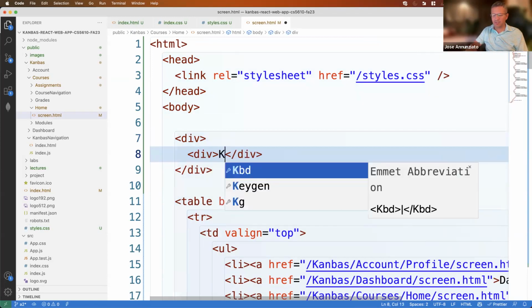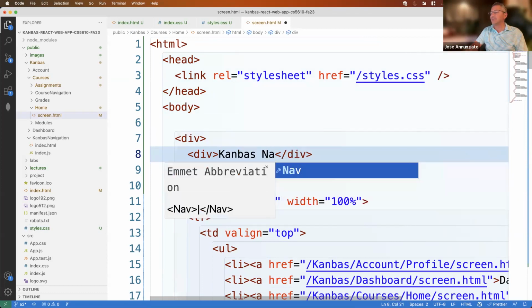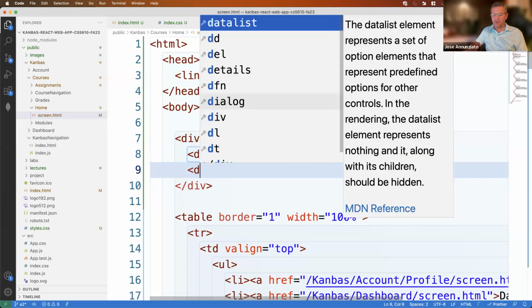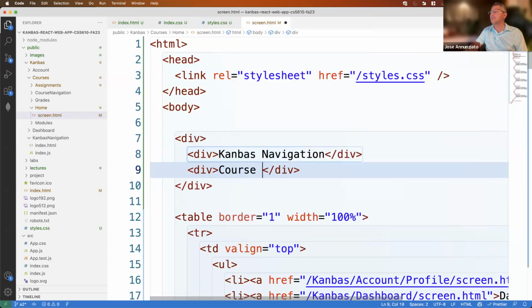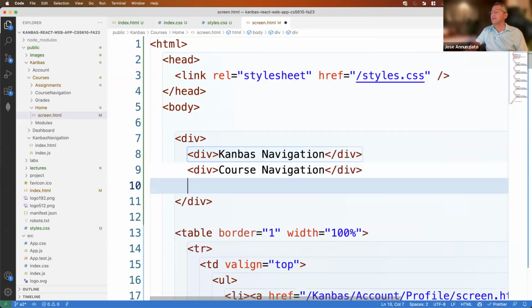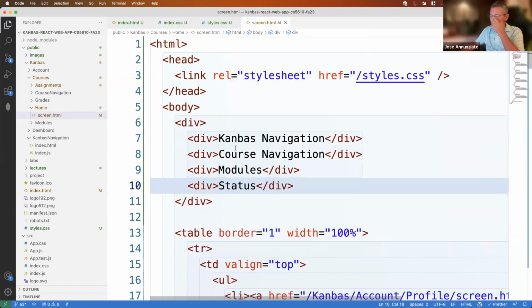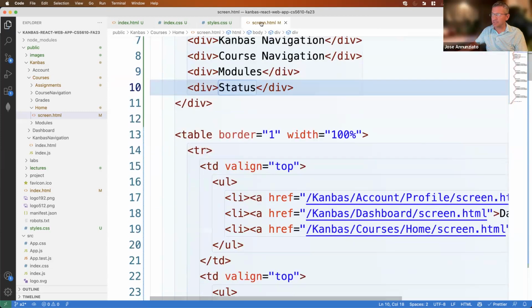Here you're going to have the Kanbas navigation. Then under here, you're going to have the course navigator. Then under here, you're going to have the modules. And finally, on the last one, you're going to have the status. And we have that down here. So we can just copy this into here.